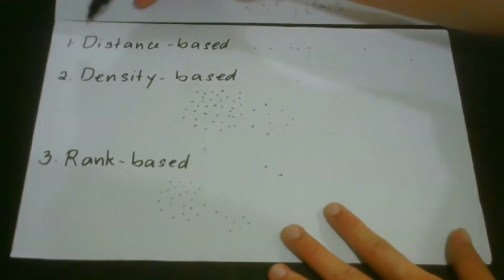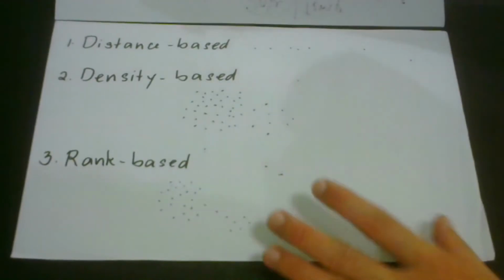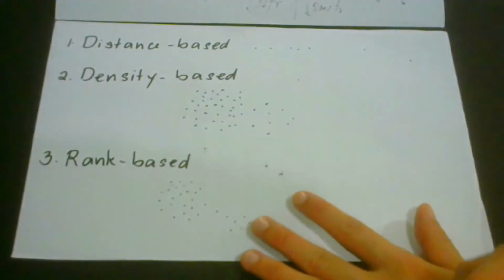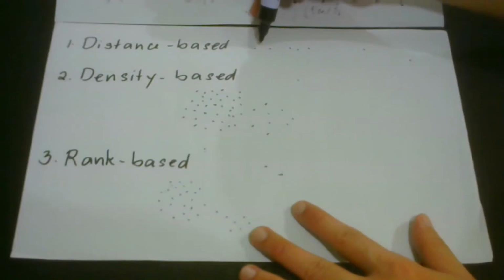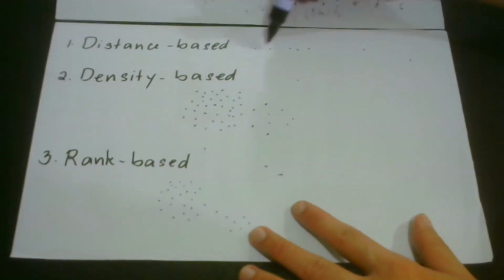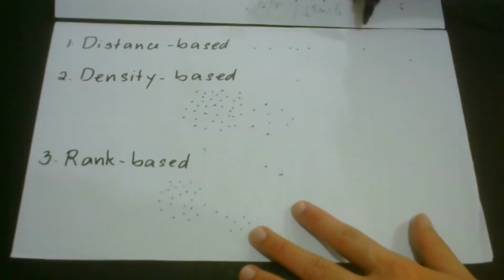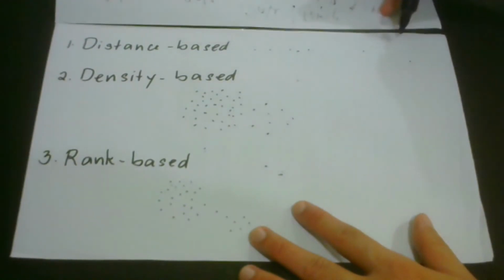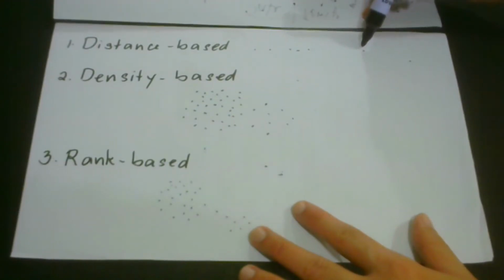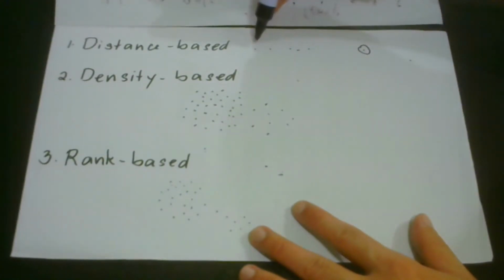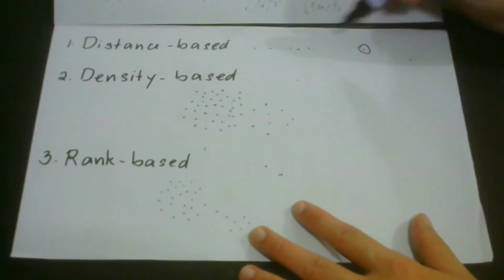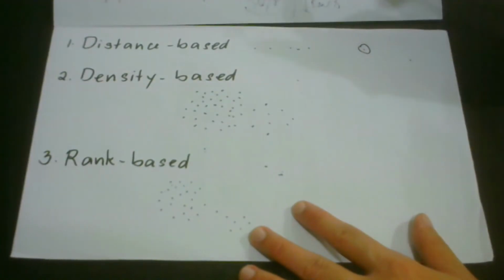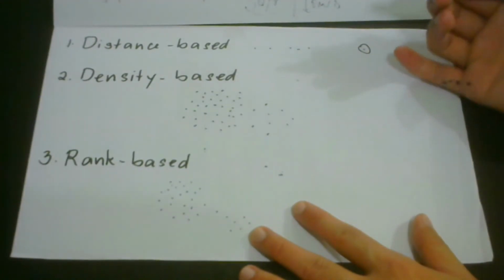So the first approach is distance-based. So what is this? Just by the name itself, we are considering here distance. For example, we have here data points, 1, 2, 3, 4, 5, 6, for example. And because it's distance, we are just going to consider the distance from this point to this point to this point to this point. So as far as these points are considered, we can say that the distance of this point from the rest of the data points is actually very far. And because it's very far, then we can say that this one shows an anomalous behavior.